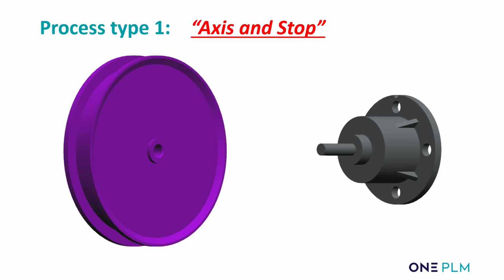which takes us to processing information. These are called assembly operations in VisVA. I have identified two main types of assembly operations in this analysis, the first of which I'm calling axis and stop. You can think of an assembly method as a group of object and target feature pairs.